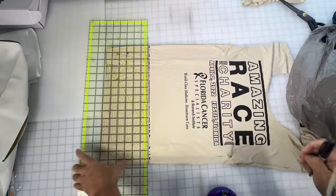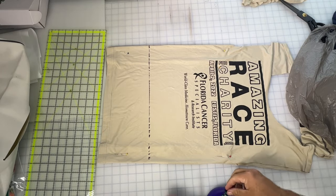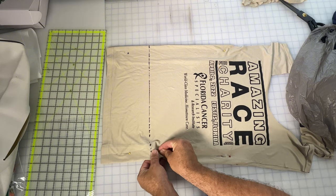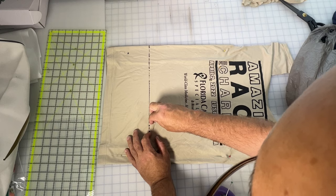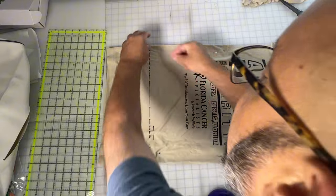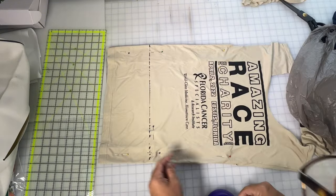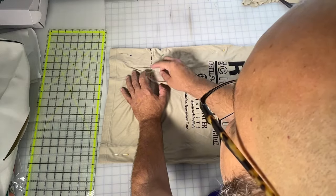Now, I'm going to do a French seam that will bounce all this back inside, so I'm not worried about what this looks like, because you're not going to see that black line at all. I will put a few more pins in here to hold this properly. And then, like I said from before, this is a very stretchy fabric, so you're probably going to want to be a little extra careful with how you pin it and when you sew it. So let me go sew this at the sewing machine and show you how this is going to all come together.